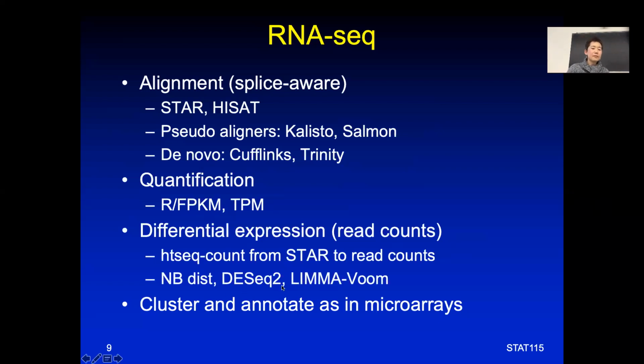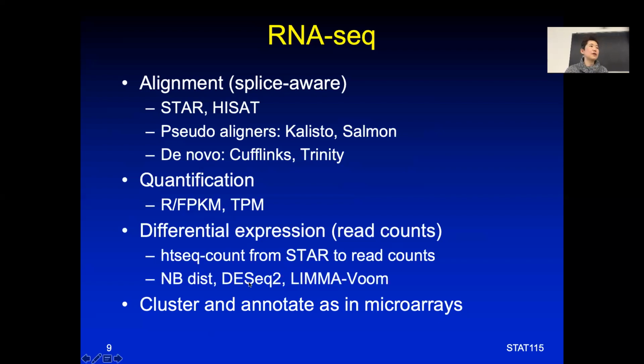In addition, in order to reduce your multiple hypothesis testing, algorithms like DESeq or EdgeR try to eliminate those genes that are hopeless. No way they can be differentially expressed because either they have really low average TPM, or they have a lot of zeros. So this way they reduce the number of multiple hypotheses to be tested, so you can get more differentially expressed genes called at the same FDR level.